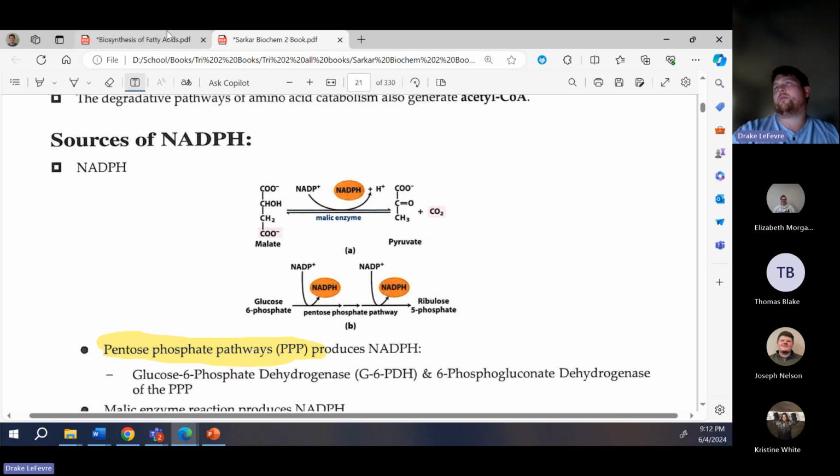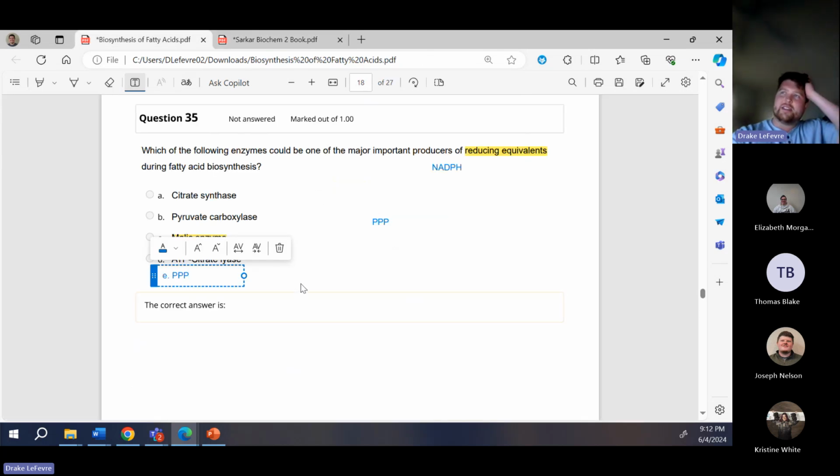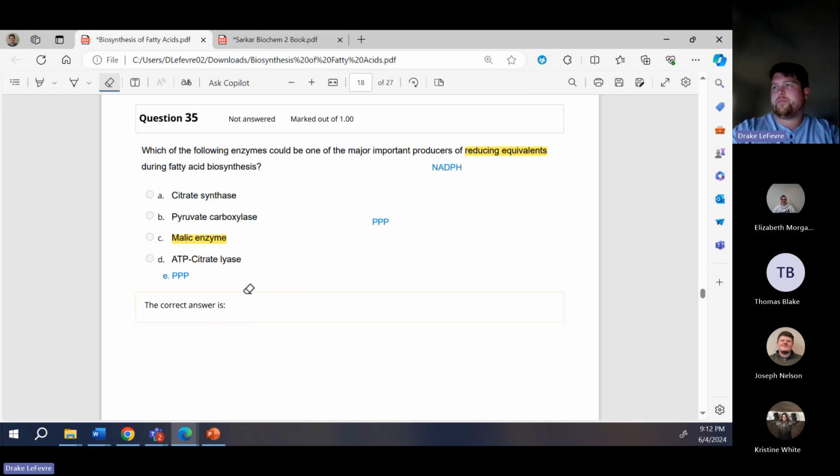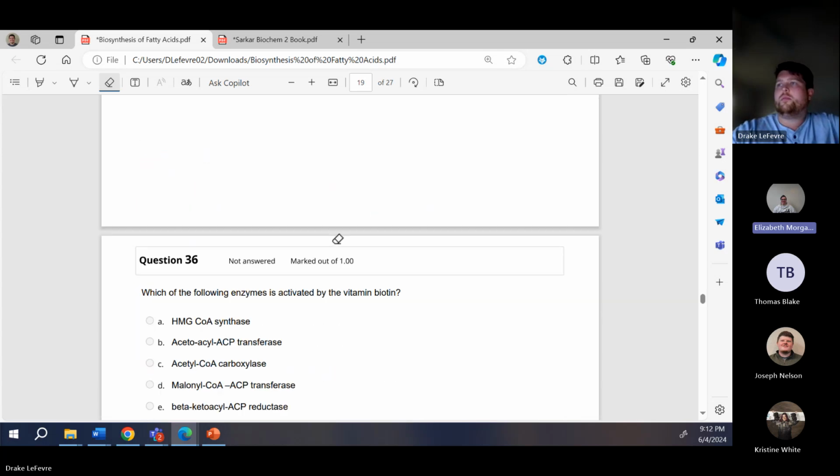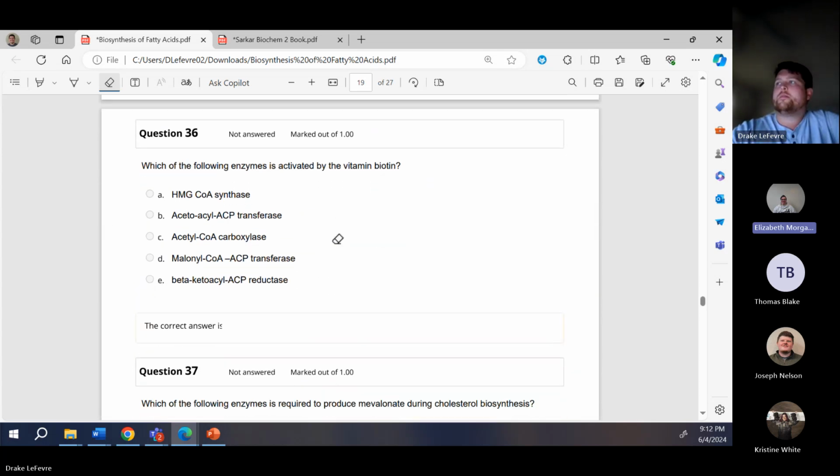So another perfectly correct answer choice would be the pentose phosphate pathway. I don't think he'd give you the specific enzymes of the pentose phosphate pathway, but I feel like he does ask a question about this, where the answer is the pentose phosphate pathway. I don't know if that was on a quiz or when I was putting these in Quizlet, but I think he does. Here's one we should know.